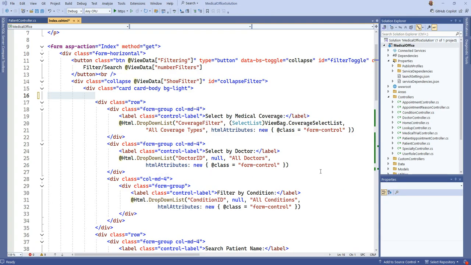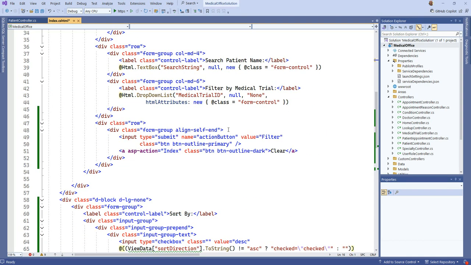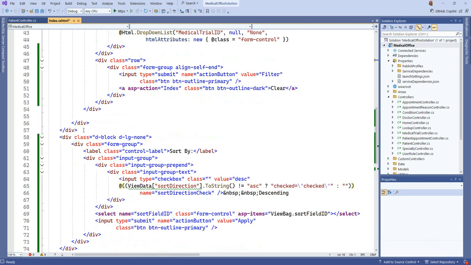Sorry, one final thought I thought I'd add is I've usually gone with that arrangement where the sorting is inside the same card as the filter options. But if your client really doesn't want that, they want to be able to see what the sort option is at all times, then it's a simple matter. I just took it out of here, that's where I had it, and I just put it in a separate div underneath the card itself, so it'll always be visible there.